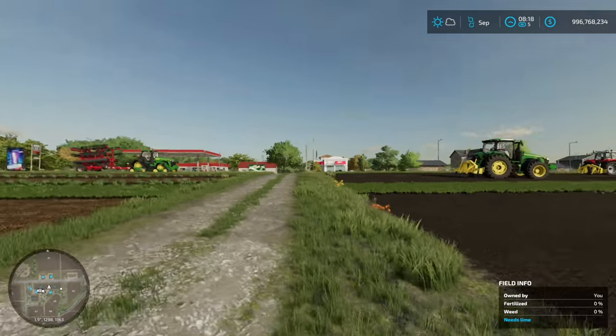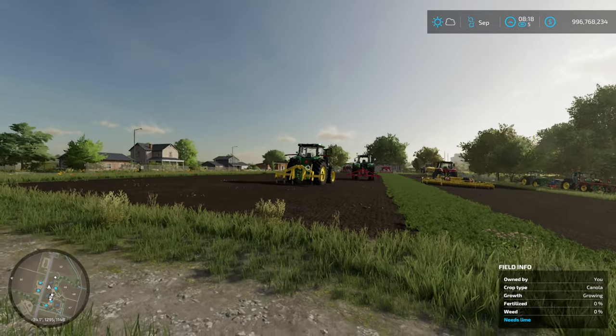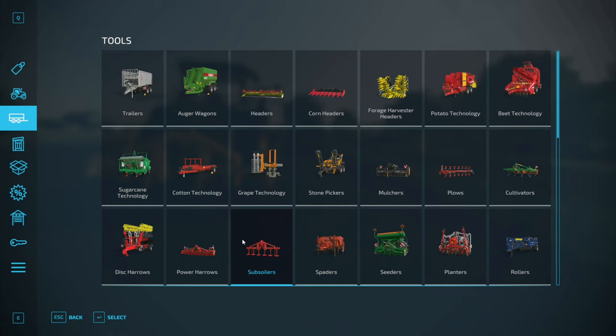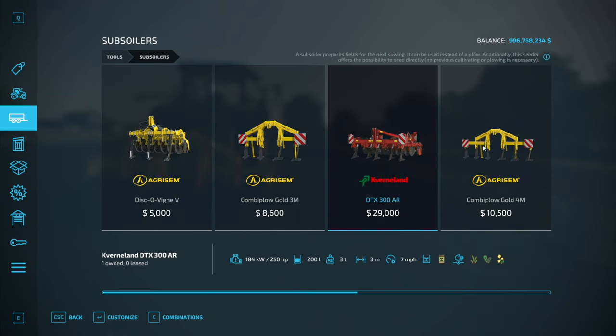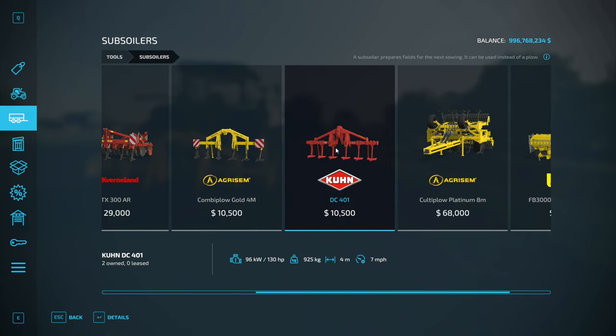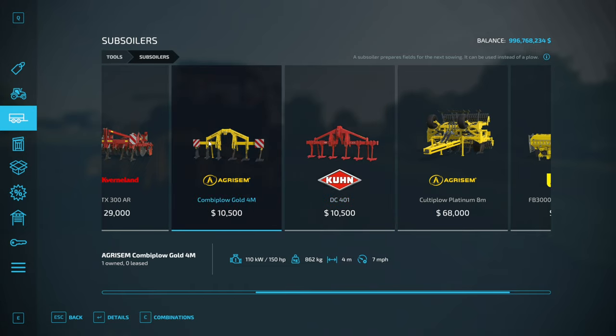Maybe make a decision as to what subsoiler to get, because unfortunately, in the game, everyone, it'd be nice if they at least tell you, like, I guess they kind of sort of, actually, no, let's go to this one here. Yeah, both of these, everyone, they are very, very different. The Agrisim and the Coon are very, very different. Nothing's different up top, is there?